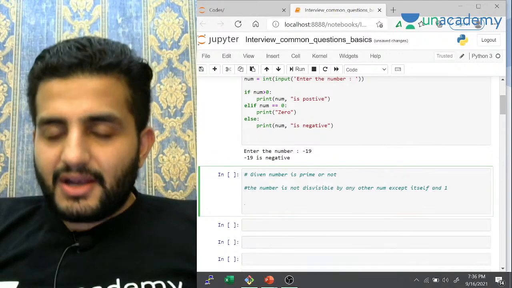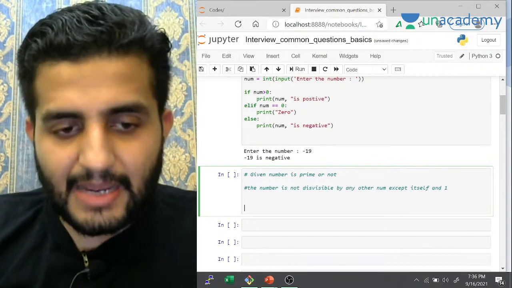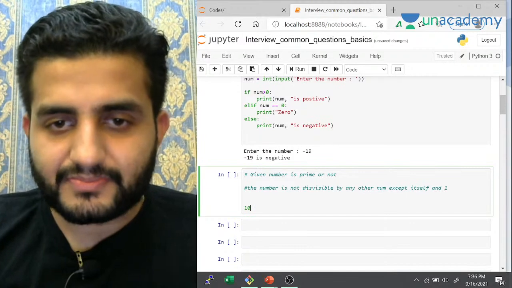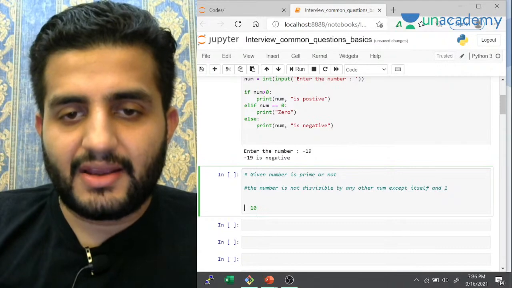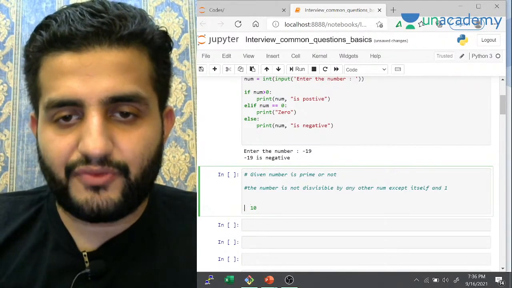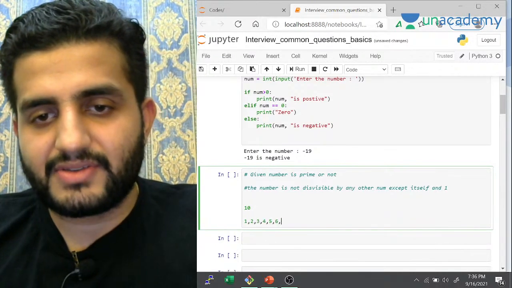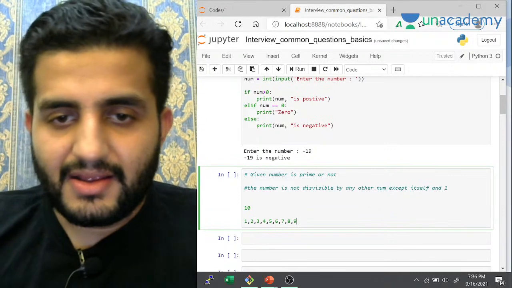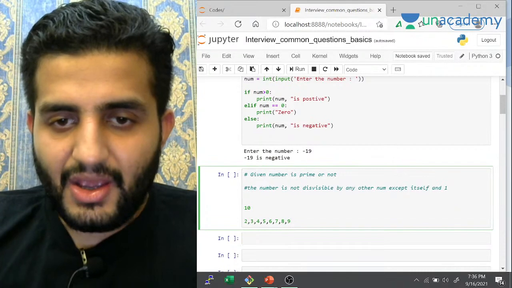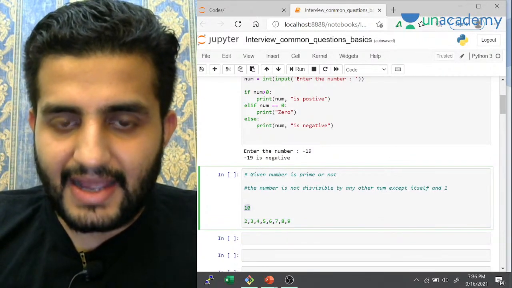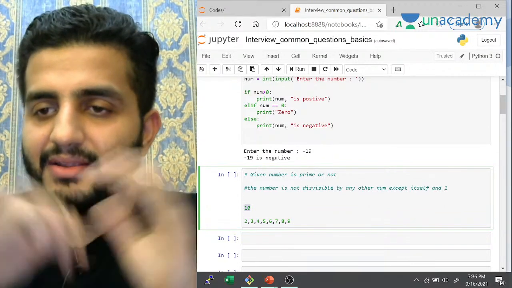So that is the definition. Now we have to understand. For example, suppose I am giving the number 10. My objective is to check which numbers divide it. So I have to first check the numbers 1, 2, 3, 4, 5, 6, 7, 8, 9, and the remaining one has to be left out. So 1 and 10 are fine, right? Basically, none of the numbers till 10 should be dividing the number which I am putting up. That is what I'm looking for.